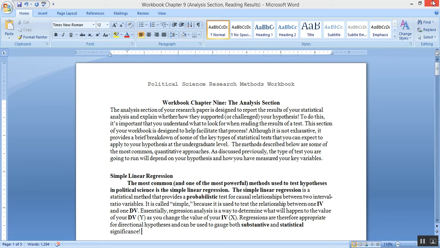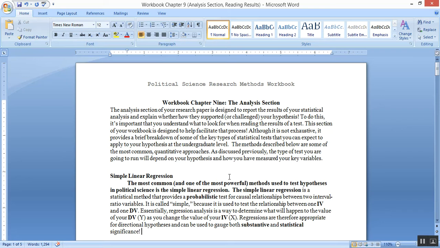And you can follow along on your own computer if you would like to look at your copy of the Workbook Chapter 9, but you're also welcome to simply follow along by reading off of the screen, because as you can see, I've displayed, using my screen capture technology, the actual text and content of that chapter. Now again, we're not going to read this word for word, but remember that this part of the chapter and its corresponding activities is essentially meant to familiarize you with some of the basic methodologies that you can expect to use at some point in your career as a political scientist. And we're going to start with the regression analysis.